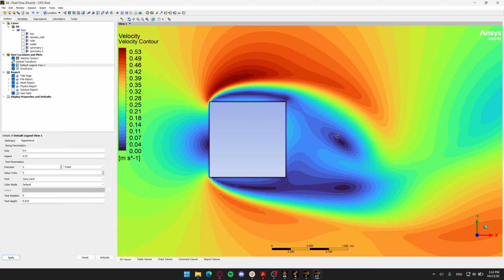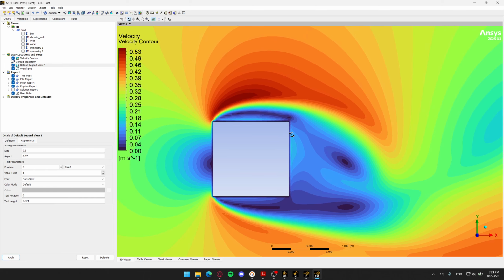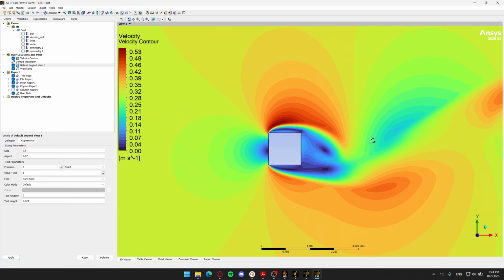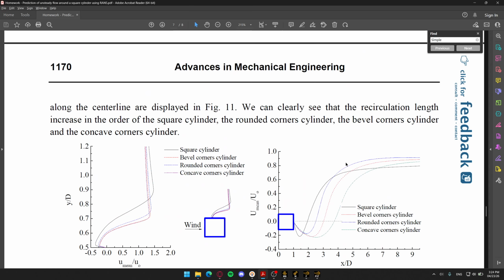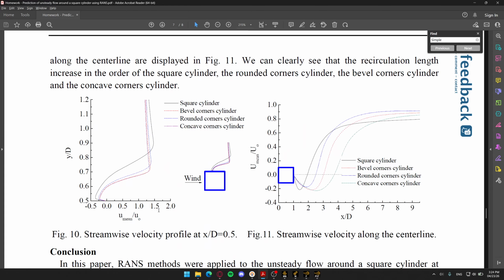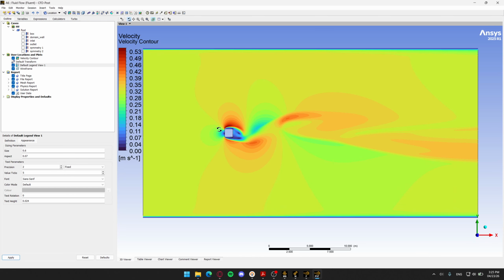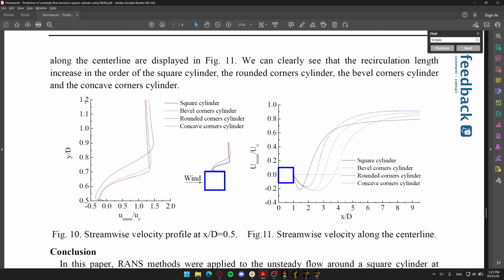By the way, I think it's useful to let you guys know this is how to contour the velocity, and how to do the graph. Like here, you want to watch the profile of this square. You want to see the velocity profile here, right? What does velocity profile mean? That means you can see on this graph, the figure 10.